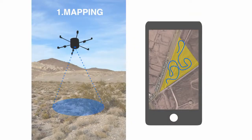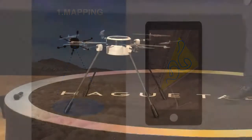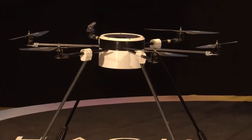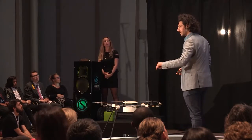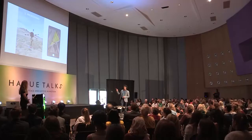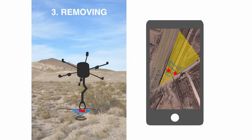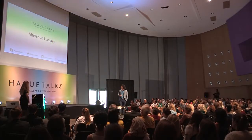This drone is in development at the moment and will be finished in only one or two months. This prototype already works. It works in three steps. The first step is detection and mapping — it flies over a big area, maps the whole area, and draws GPS coordinates. The second step, it flies really low, detects areas very accurately, sprays paint, and tags them with GPS coordinates. The third option: it has a robotic arm which puts two pins in the ground, shocks the ground, and blows the landmines from a distance — this can be done manually from a distance. The calculation is that within 10 years, if you have lots of them deployed in some areas, it could be done.